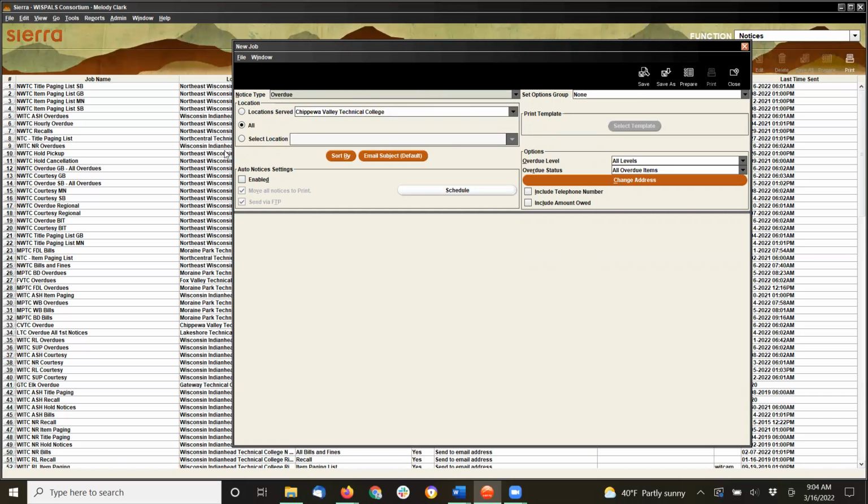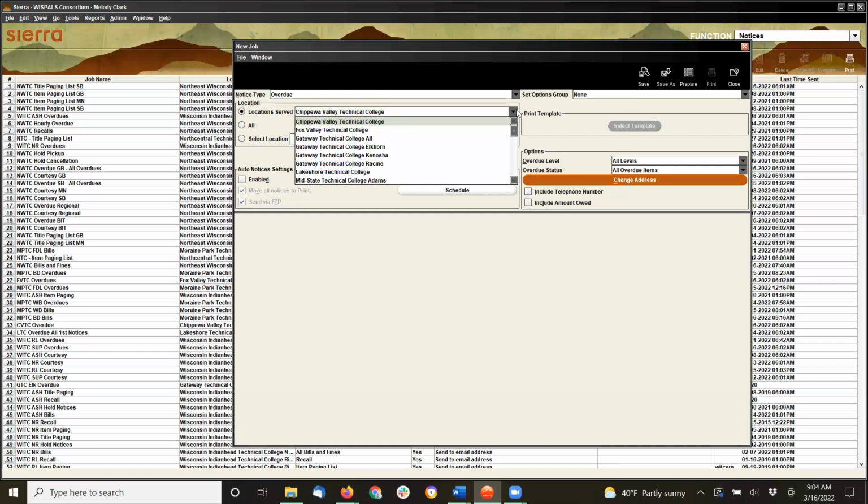The first section is the location section, and we do want to make sure that we select something there. The default is all, and by all, it literally means everything in the system. So we obviously have 11 different schools within our system. So we don't want to use that as the default because then you would generate notices for other colleges. So we want to select location served, and location served is going to give us all of the different options for the schools and locations we have in the system.